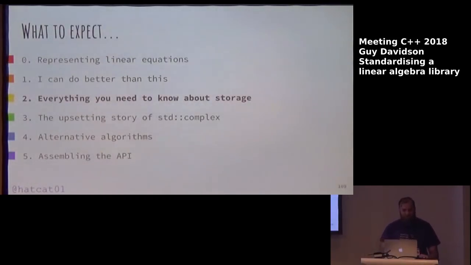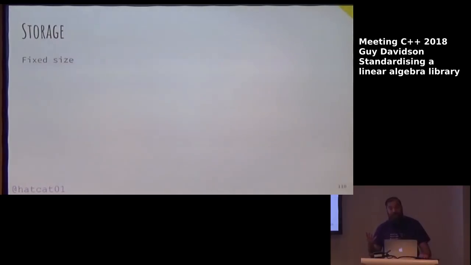Everything you need to know about storage. So storing your matrices is quite the topic. If you're using a fixed size matrix, then you can most likely simply keep it on the stack. But if you're using a sparse matrix, or you don't know the size of the matrix until runtime, you'll need to be able to allocate memory on the heap, or wherever you're keeping your free store. Alternatively, you may not own the values that make up the matrix. What if you have a stream of scalars of known stride coming at you, and you simply want to span?